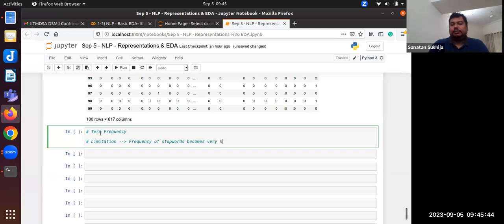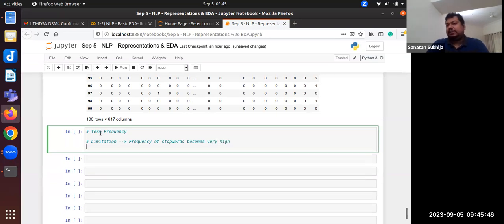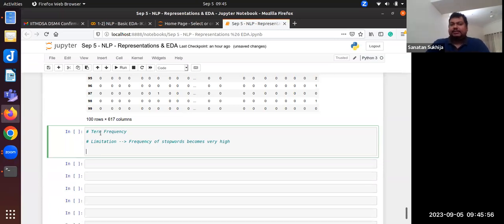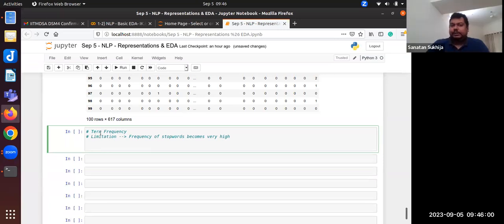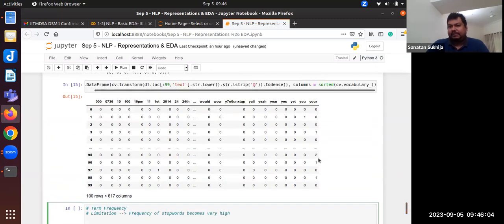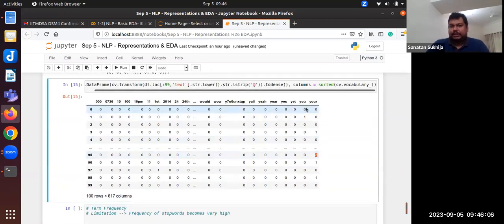Even if you put irrelevant meta characters, that frequency can become very high. Put in smileys, they will become really, really high, but smileys might be important. So the idea is, can we reduce the weightage? If you look at this 2 here, can I say the weightage of this word for the 95th row is more?